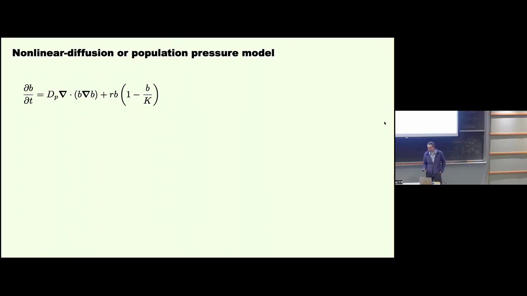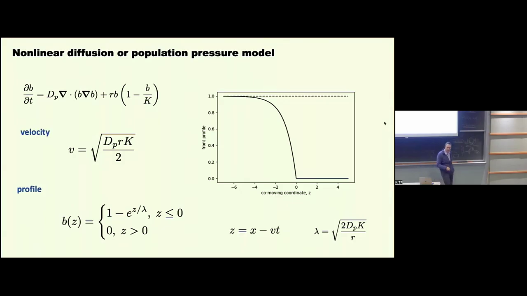The key reason why people have latched onto this model is that, in addition to having a constant velocity, it predicts a profile which is very different from the Fisher equation. Here, the profile does not have any exponential tails. It goes to carrying capacity at the back, and then the density vanishes completely at a certain point. That is very much like we have in a microbial colony. So that's good.